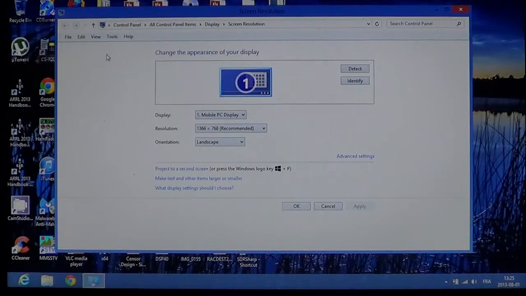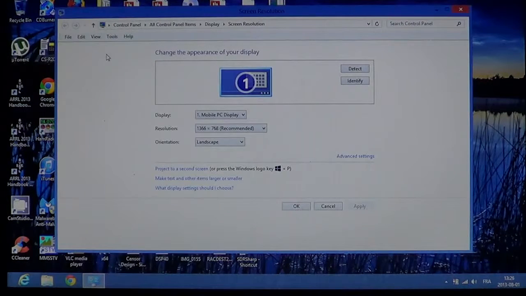This desktop will have the screen resolution information here. So here it gives you first of all the information about what display you're using. Here it says mobile PC display, which is the screen on my laptop. It might give information about the screen if you're using, for example, a desktop. It might tell you that you have a ViewSonic, an Acer, or whatever screen you're using. But it can also say generic screen because sometimes it doesn't have drivers for it.